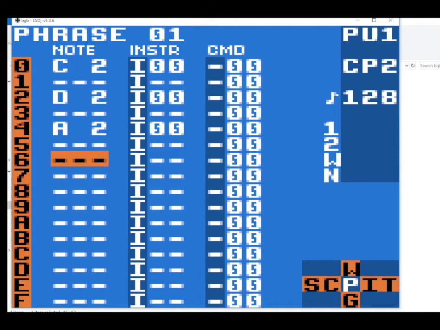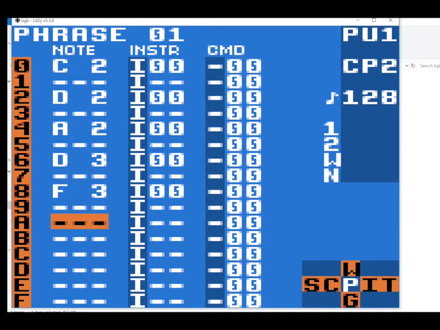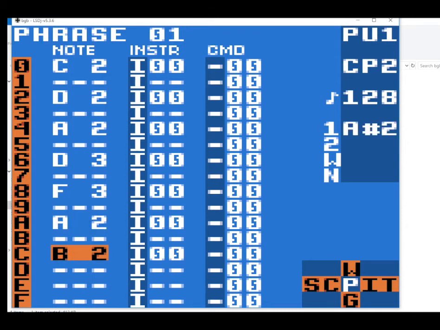We're going to outline a 2-4-2 chord for those of you keeping track at home. Repeat the last 3 notes of the pattern.